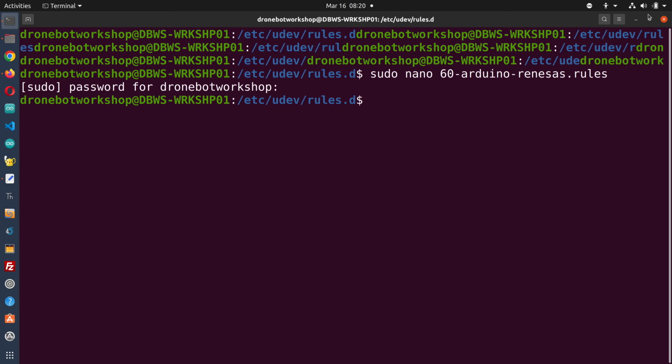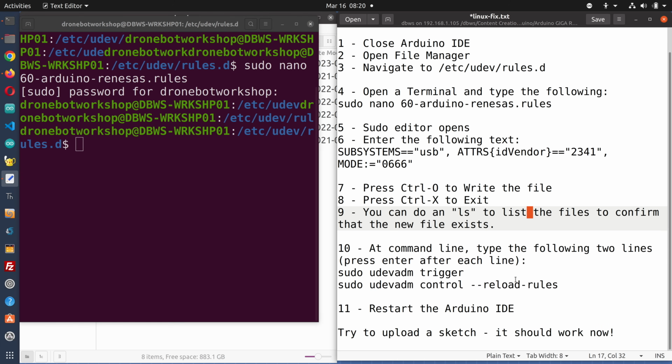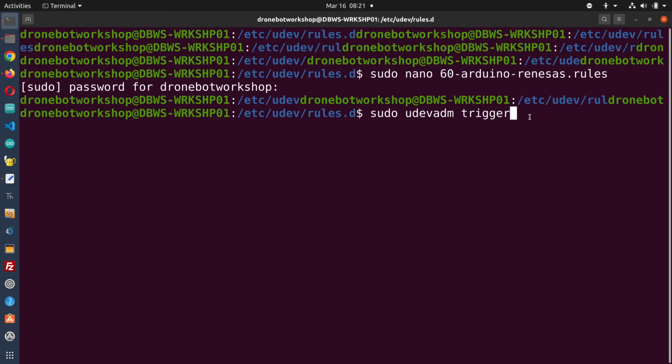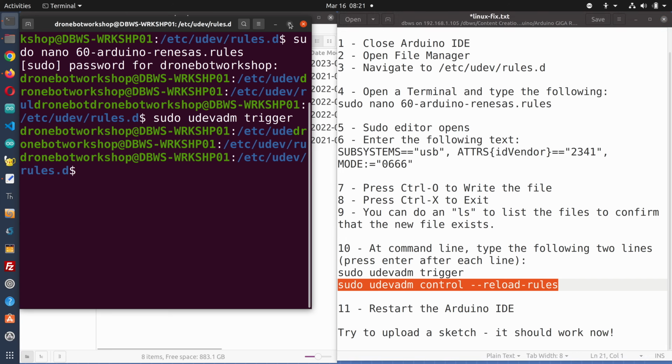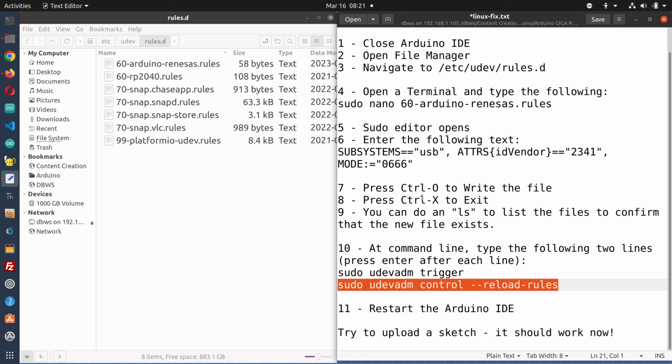Okay, now we're going to leave the terminal open because we have a couple of commands to run. And so once we've done that, there are two commands. Here's the first one. It looks a little odd when I do that, so I do it this way. And you don't expect anything back, by the way, from either of those commands. And there we go. And you can actually exit out of the terminal right now. And this is the point where we can open up the Arduino IDE and see if it works.